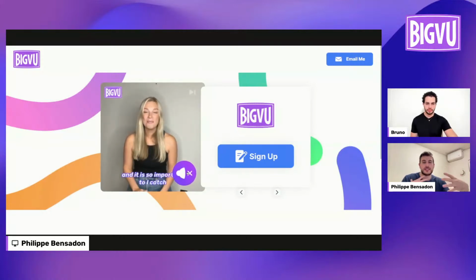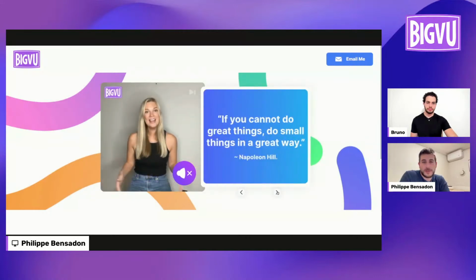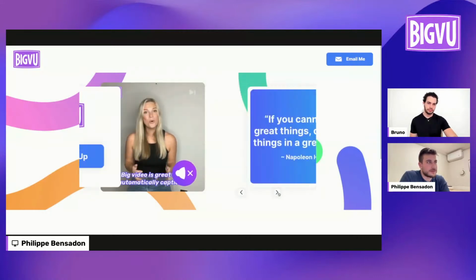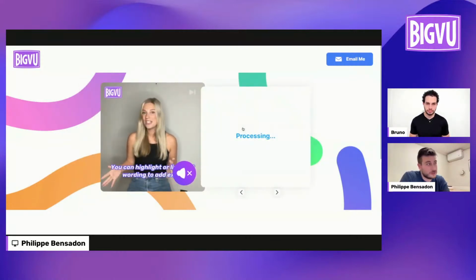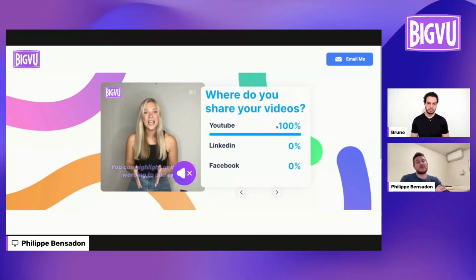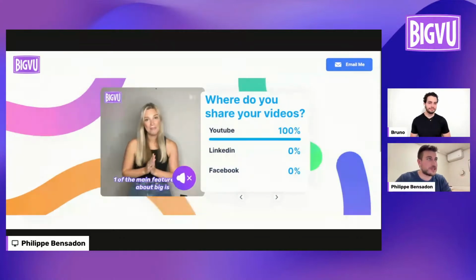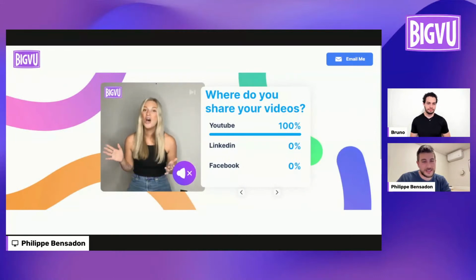All right, so this is pretty much how it looks, and people can always swipe right, left to actually see all the interactions. And here's the cool part, you can actually vote. So I like to share my videos on YouTube, and it will tell me how many percentage of people. I think I'm the first one to go ahead, but I'm gonna share with you the link in our chat so you can go ahead and see.